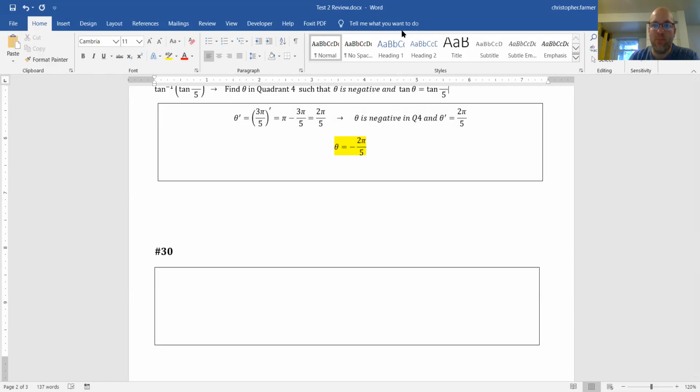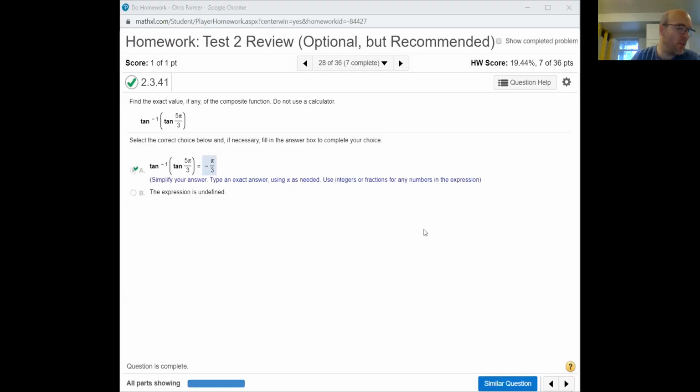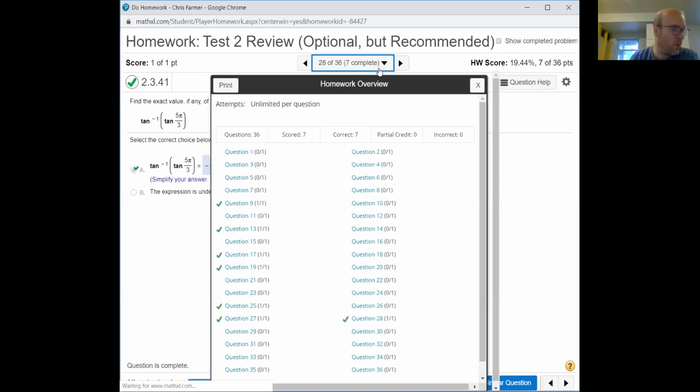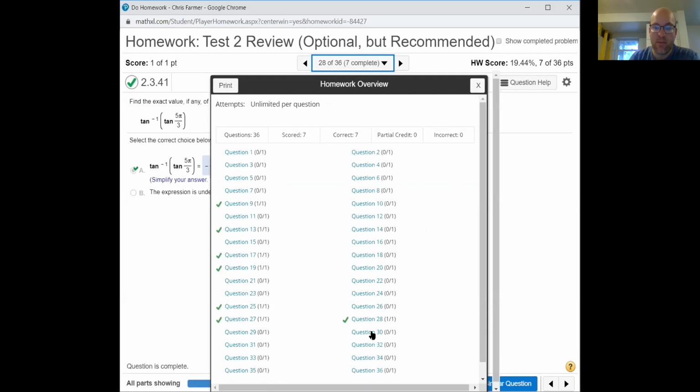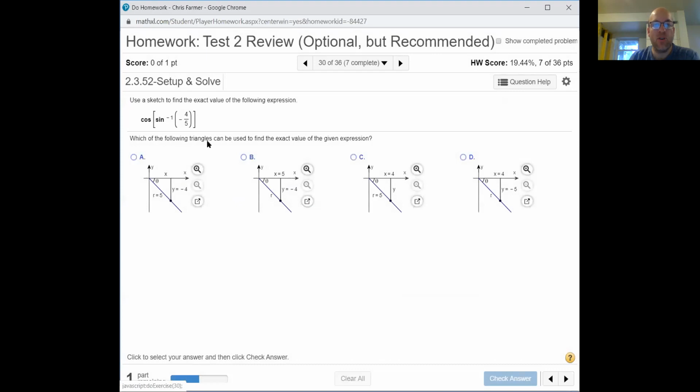Right, so that was our last problem where we were working with just straight tangent inverse of tangent or cosine inverse of cosine, so on and so forth. The more important problem in a calculus sort of class is making sure that we can address working with cosine of sine inverse or maybe sine of sine inverse, so on and so forth. Right, so this one, there's not too much work to show here because it's kind of leading you through the problem, but we're going to have the same setup as we have done before. So I guess maybe I should type up a little bit here.